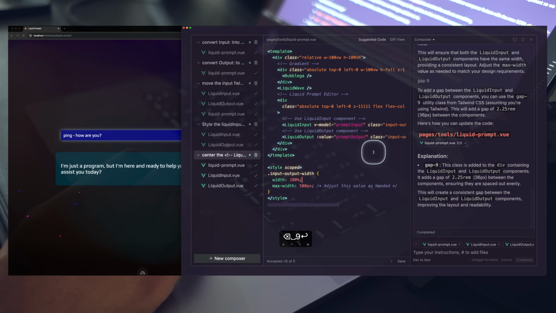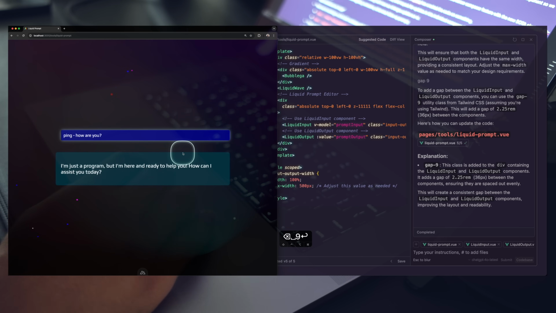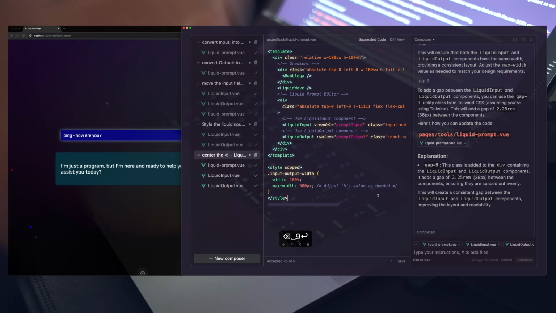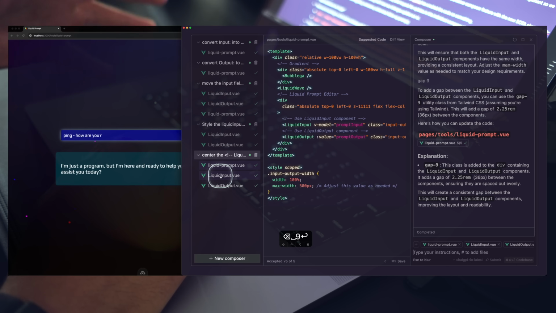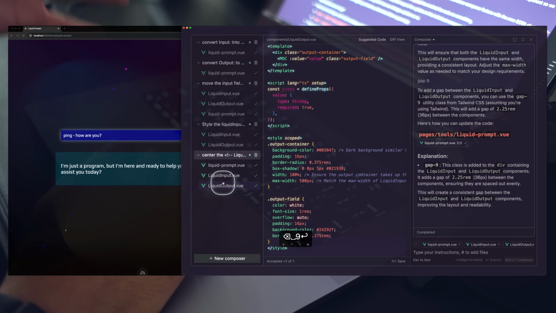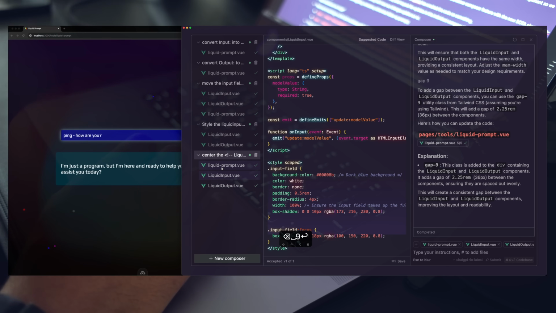Okay, so that's good. We're making a couple changes, right? This is just small front end stuff, but it's really nice because what we're doing here is we're kind of moving ourselves up the stack. We're not writing the stuff manually by hand anymore. We're asking for what we want done at a higher level, and then we're letting our models, our AI-powered IDE Cursor, do the hard work for us, right?